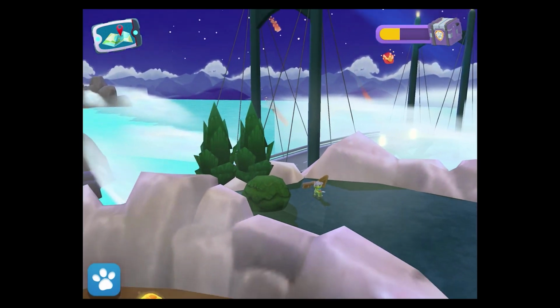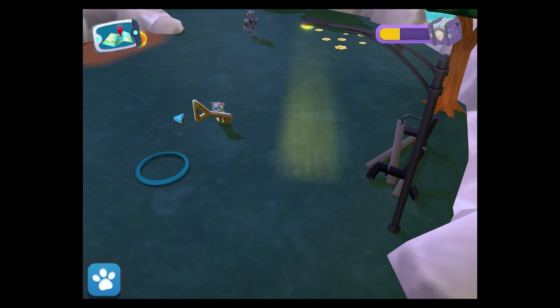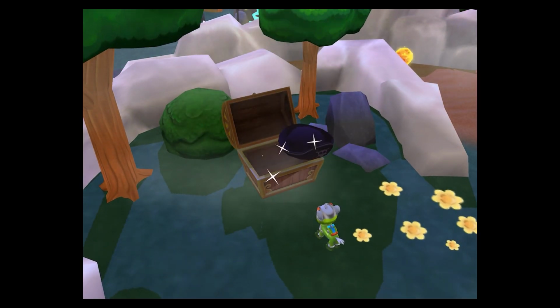It's a yellow key. It opens the yellow treasure chest. Let's see what's inside. Yo ho ho! Pirate pups ahoy!